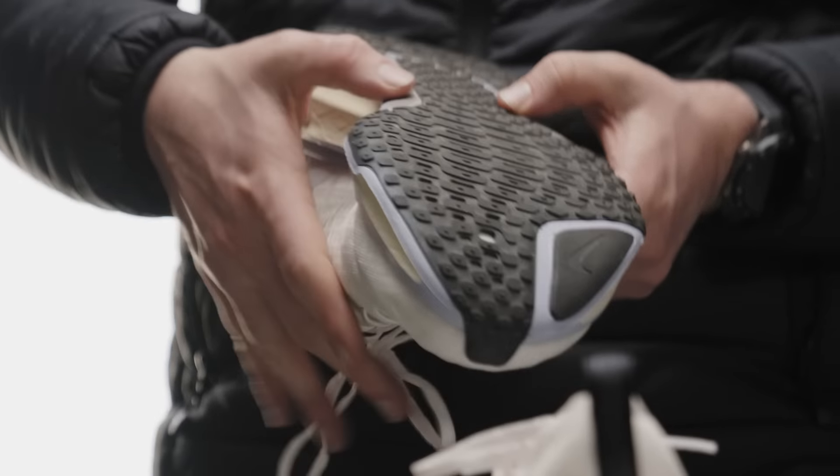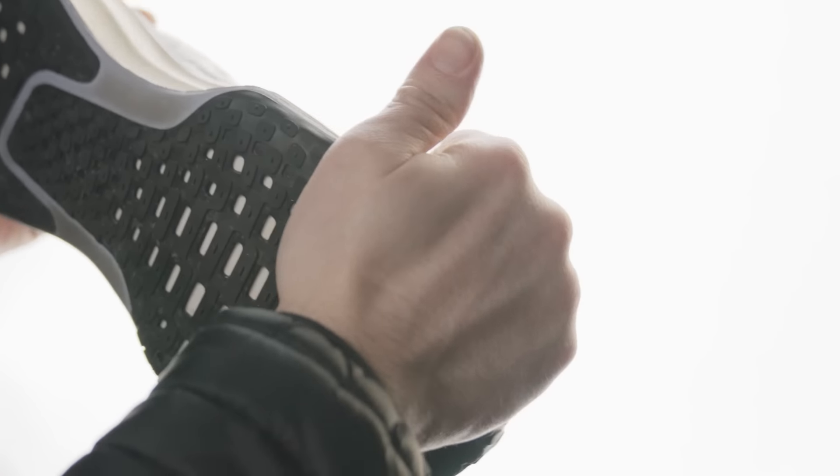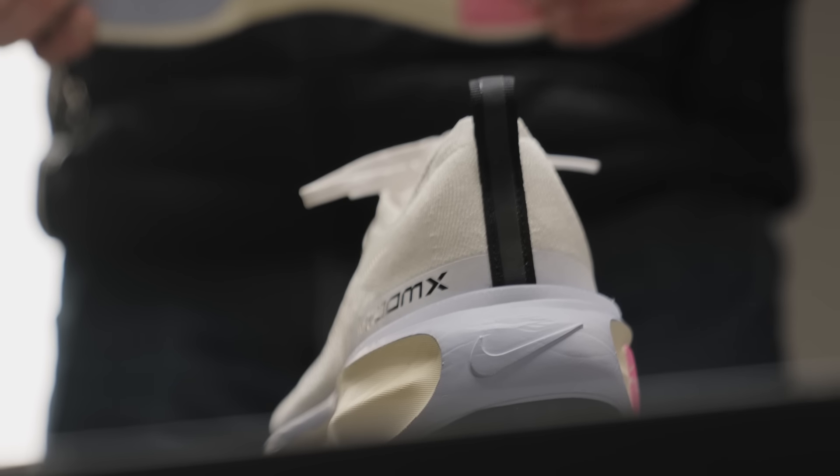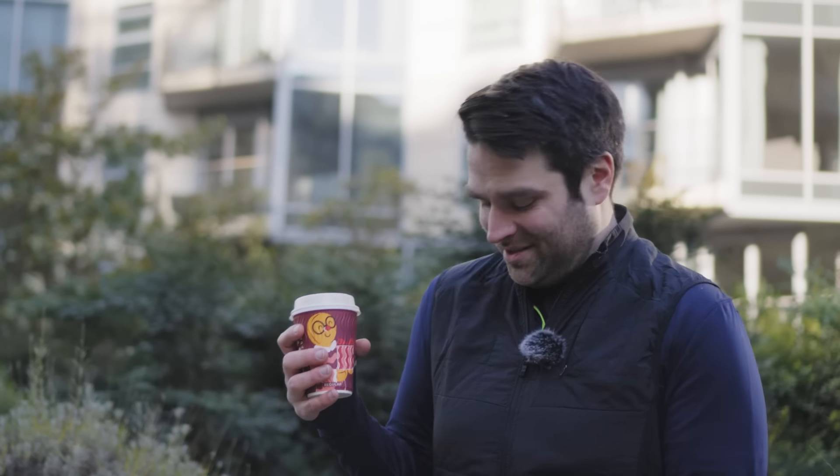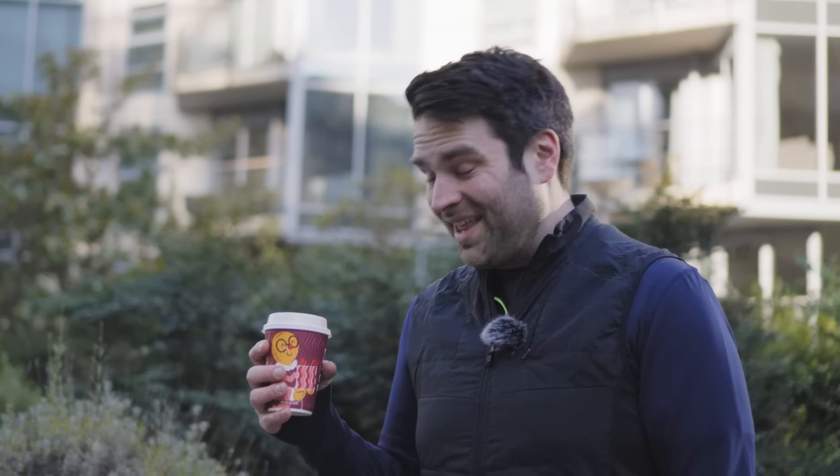If they were confident enough about this shoe, they'd associate it with the Vaporflies and Alphaflies — but you don't really see that in any of the advertising. Is it because they've had to create a Frankenstein's monster to get the foam to work? Potentially — a wide shoe, a really rigid shoe, and let's be honest, a little bit of an ugly shoe. It feels great to run in, but why does it exist? Just to prove they could make a ZoomX foam shoe that isn't a carbon racer?